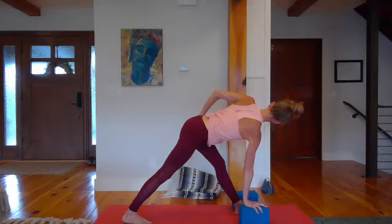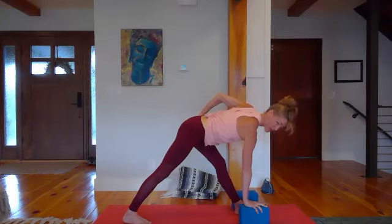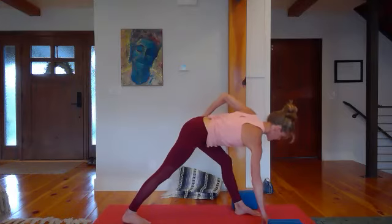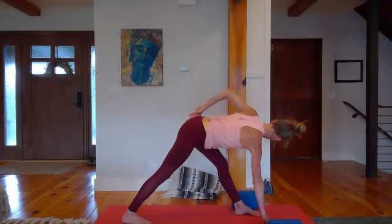Now facing the side wall, twisting triangle. Back edge of the foot, still pressing down. So I know, there's so many things going on right here. And this powerful pose can be very taxing. It's challenging. Stay here for 3 breaths, squaring the hips.